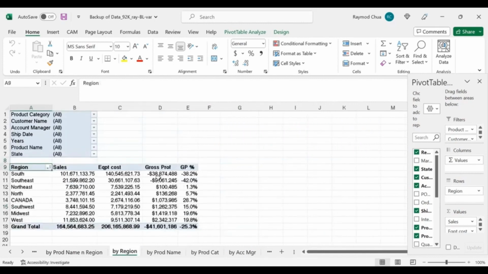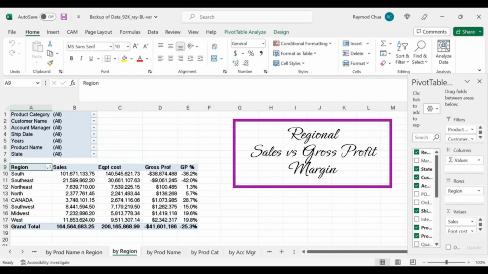When you put all these in, and then you put the sales and the cost, it will be summarized accordingly. And you will put a GP, gross profit margin, and it will come out.